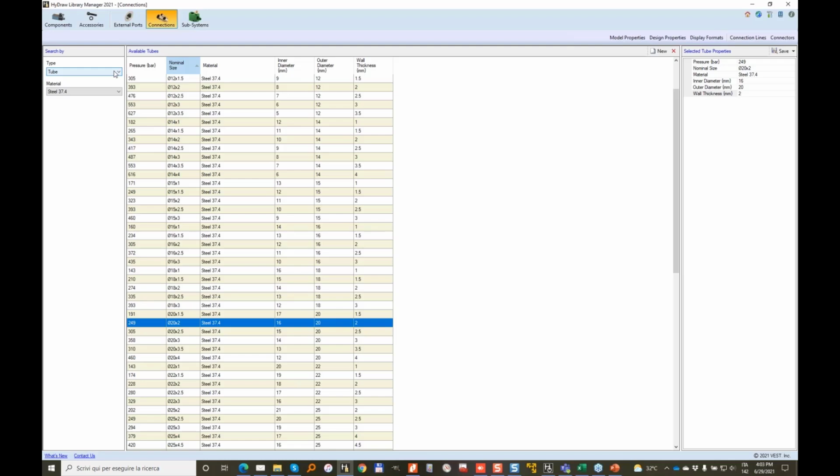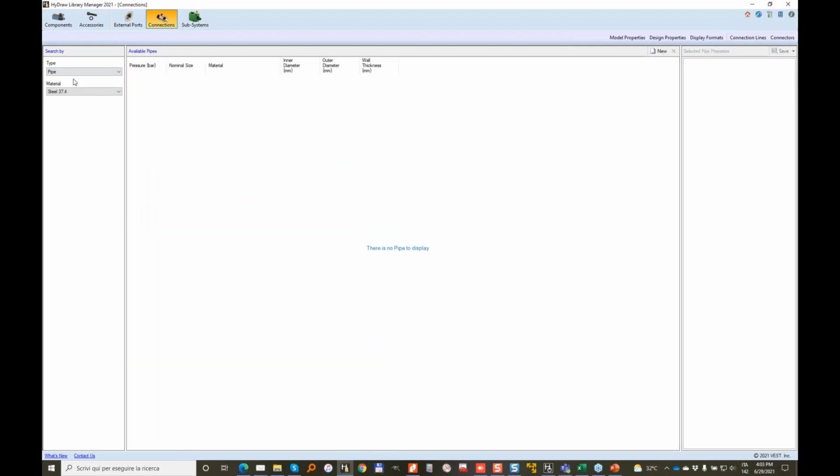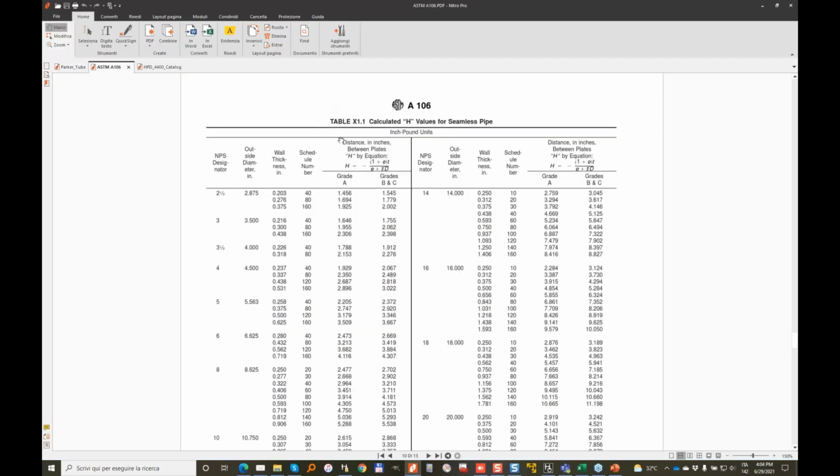Let me switch to the pipe, and here we don't have anything, so I'm going to add a couple of pipe. Usually with pipe we intend those oil and gas pipes, which are defined by a norm, which is for instance this one, ASTM A106.